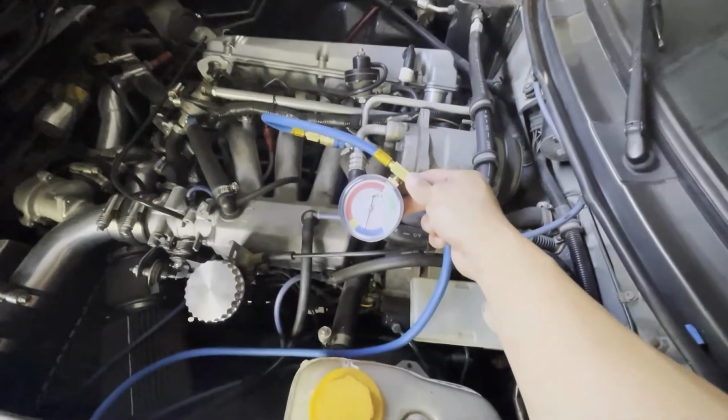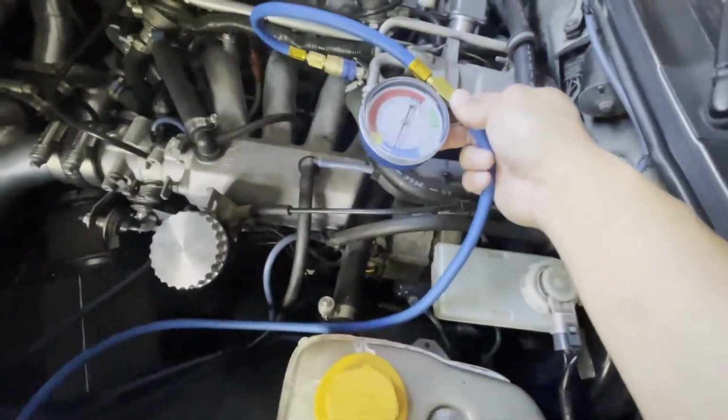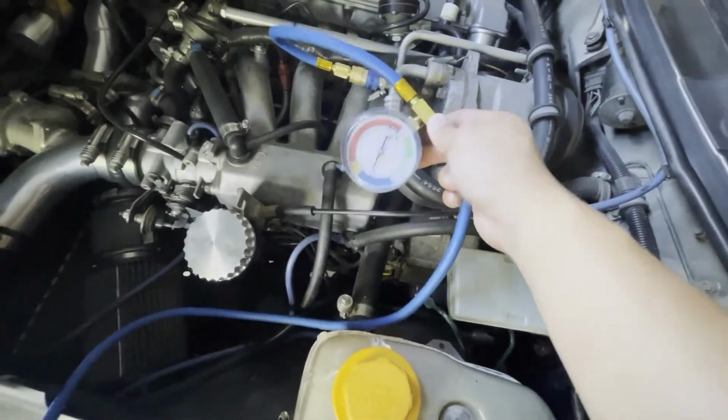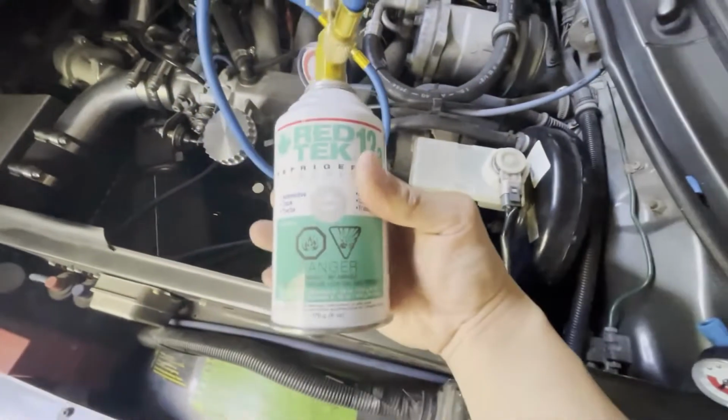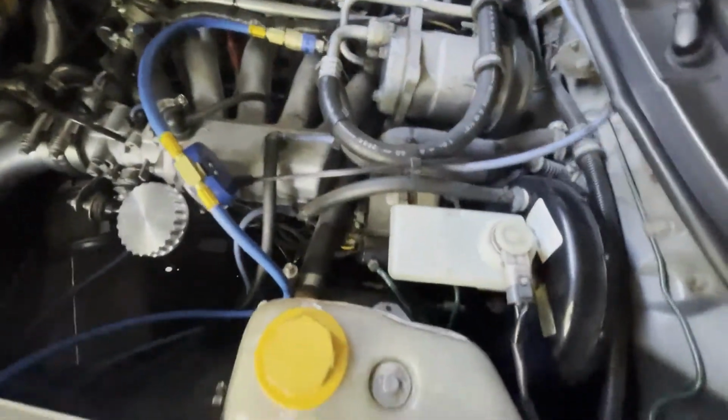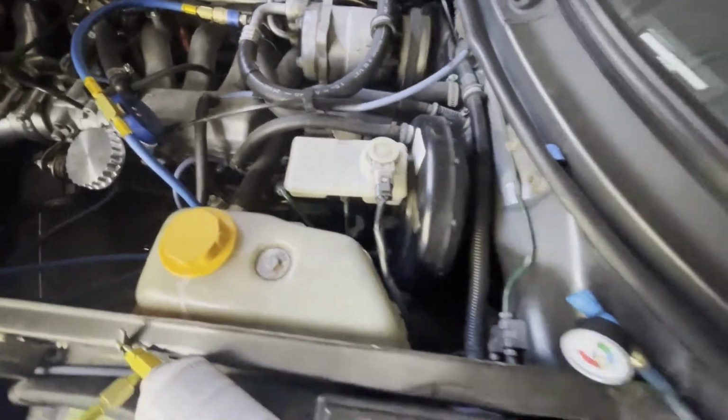Okay, so I've emptied this entire can in, and here's the reading that I'm getting. Again, this is this RedTek R12a, and I emptied it, and we're in the blue. Let's see what kind of reading I'm getting temperature-wise inside the car.